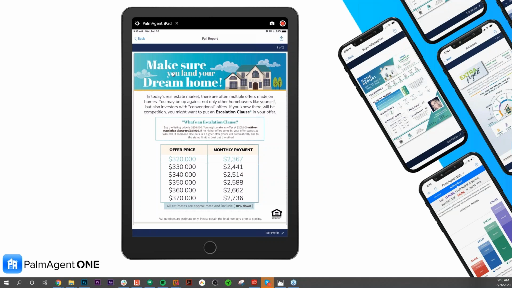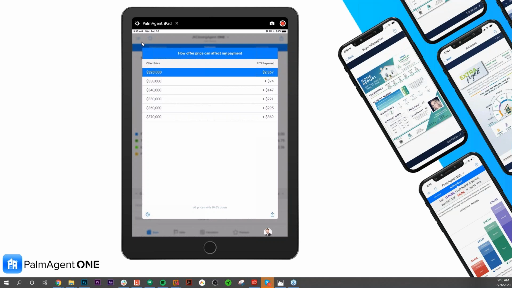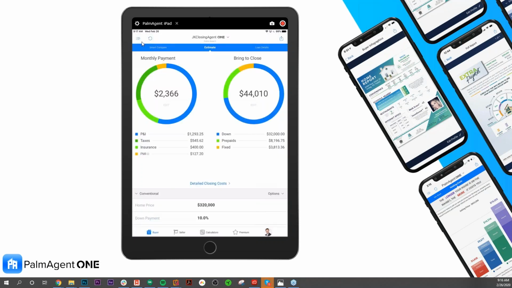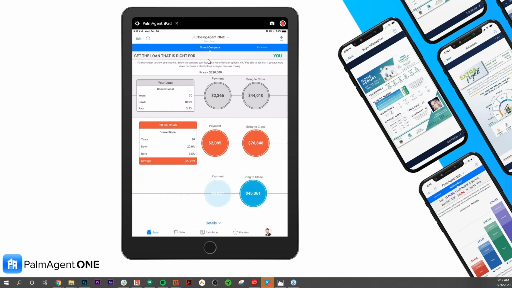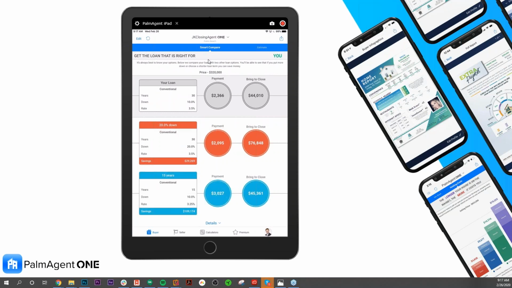All right, I'm going to press that back button up there in the top left corner, and I'm going to take us back to our results screen. And now I want to draw your attention to this blue bar up here at the top. Whenever you see that blue bar, it's going to show you additional results screens that you can swipe over to. So first, I'm going to swipe right on this screen. It's going to take me to that tool on the left side, which is the Smart Compare tool. So I swipe right. It takes me to the page on the left, which is, again, that Smart Compare tool.